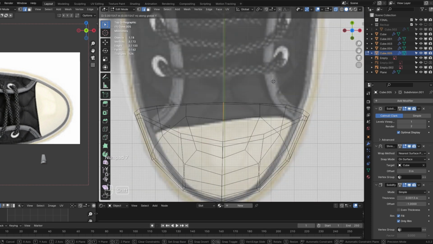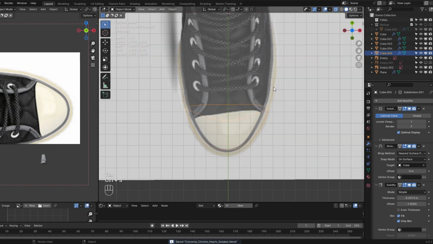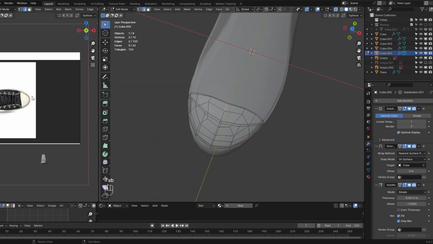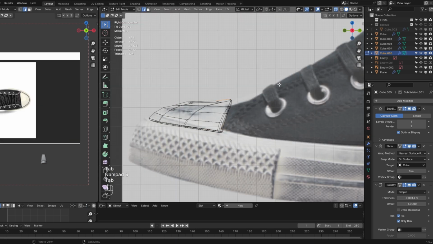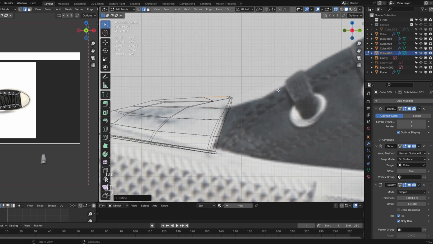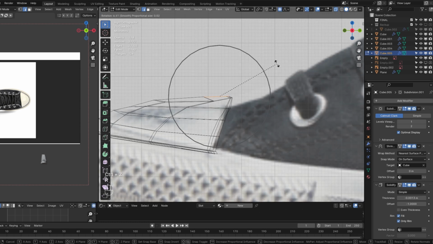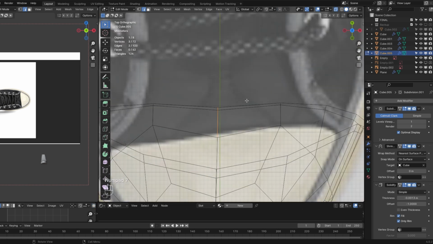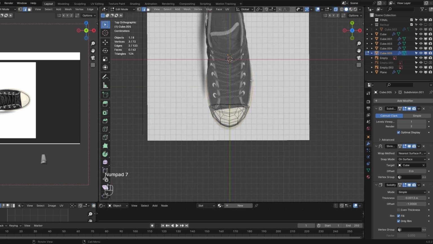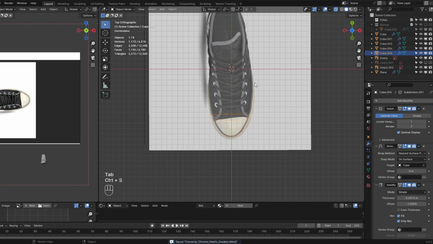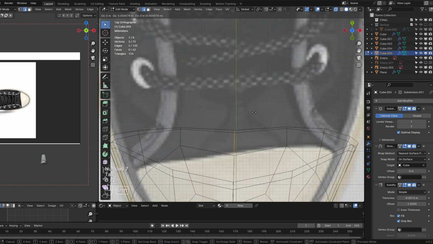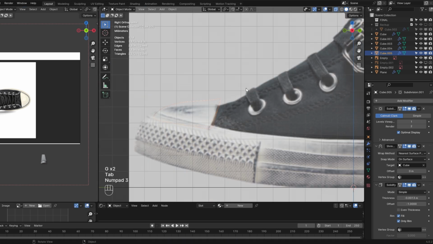So let's make it a bit like... It is actually not that far in the image, but okay. I think we should get away with it.